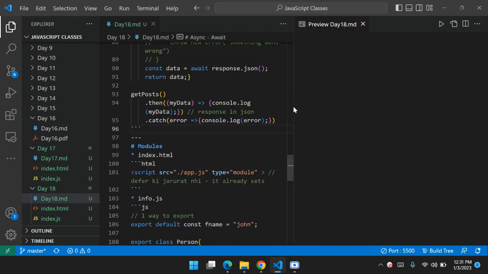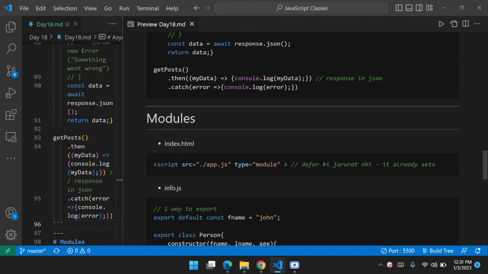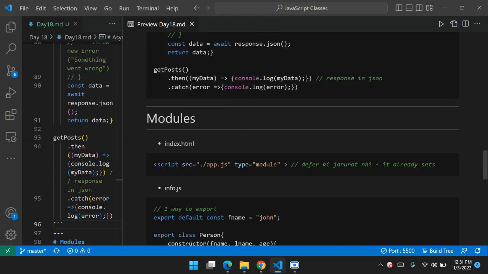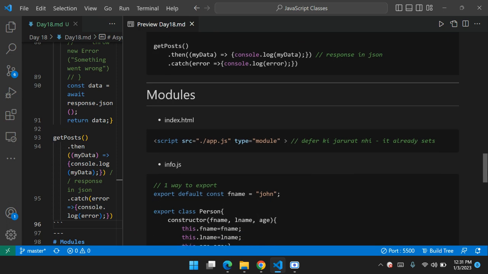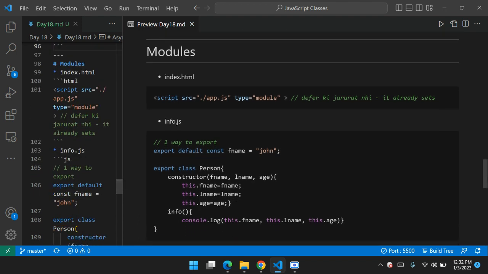about modules. So see what happens. Till now in our project we have always had one index.html and one index.js. But sometimes it is not possible that we have only two types of files, only one HTML and only one JS. There are a lot of JS files in real projects, right? So if we have made something in one file, we sometimes need to use that in another file also. How do you pass it? How do you communicate between these two? So there the module plays its role.